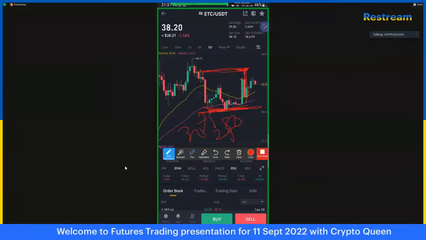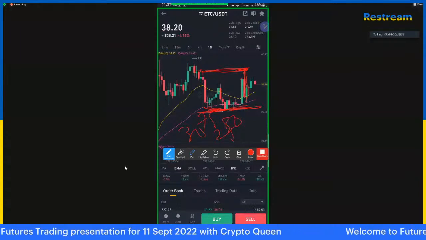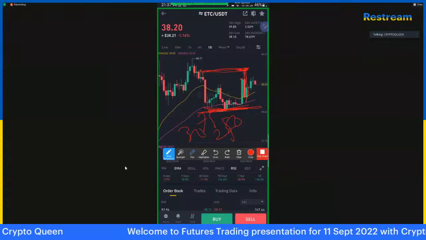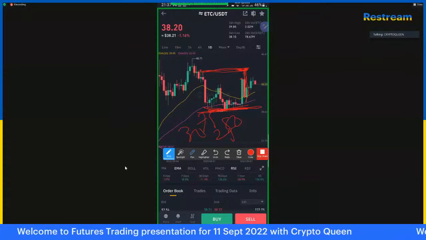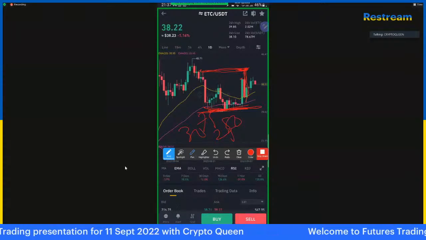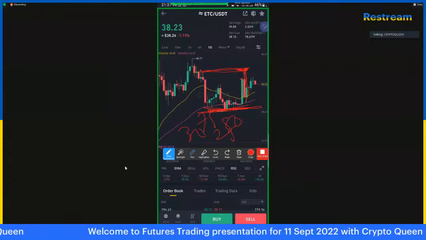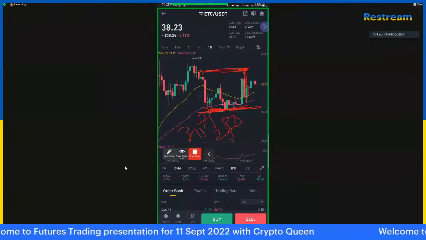So two things must happen for a coin to bounce back. Either it is holding a support for it to retrace up, or it is holding a resistance for it to retrace down. Two things. It has to be resisted to retrace down. It has to hold a support to bounce back. Have I answered your question?